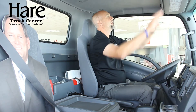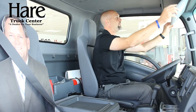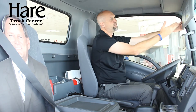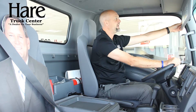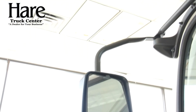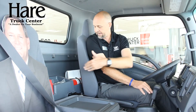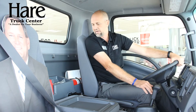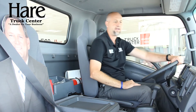There are two more cup holders up front. Up top we have lots of storage on both the driver's side and the passenger side, along with nice big visors. The one on the driver's side also acts as a cheat sheet, giving you information on the diesel particulate filter and the regen status. This option also has power mirrors that can be heated as well. Behind the seat you'll find a fire extinguisher, a triangle kit, an additional storage area, and some hooks if you need to hang anything up.